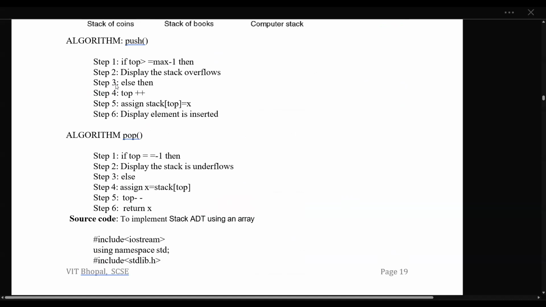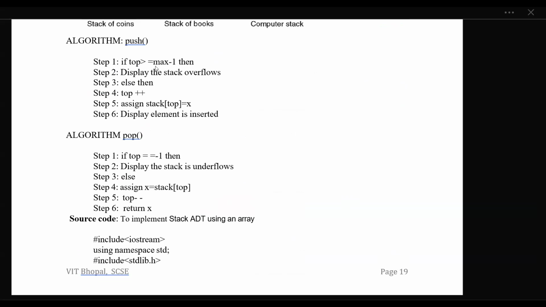If you take the push function, what is the logic behind the push function? If you take the algorithmic steps, step 1: if top is greater than or equal to max minus 1, then the stack is full. We cannot add because max is the size of the stack.